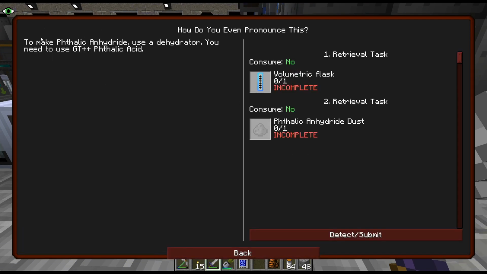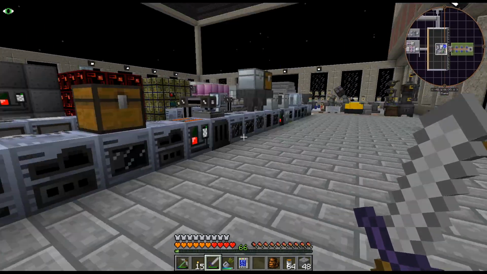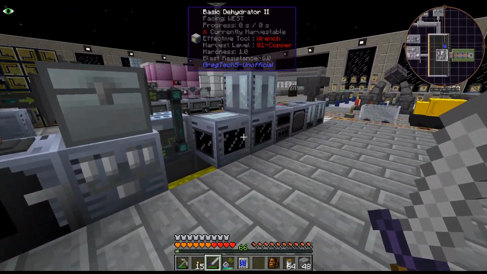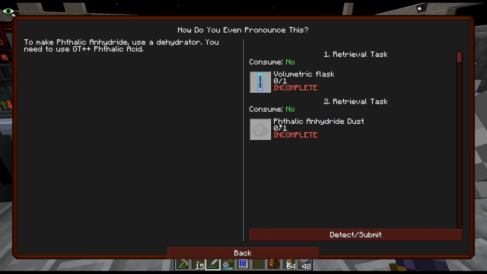Anyway, moving on. To make that, use a dehydrator. You need to use the GT++. I don't think we ever crafted up a dehydrator, have we? No, have we? I don't think we have. Dehydrator, was that? Oh, we have! Look at me! Crafting things up.